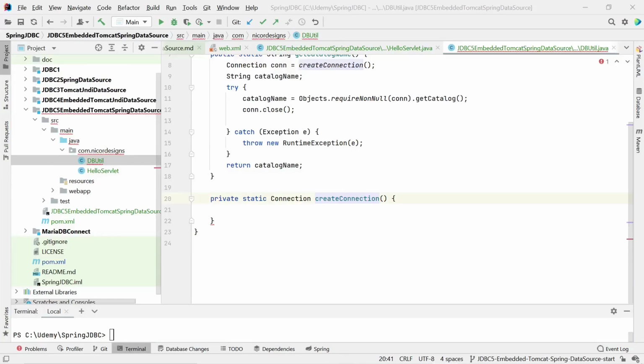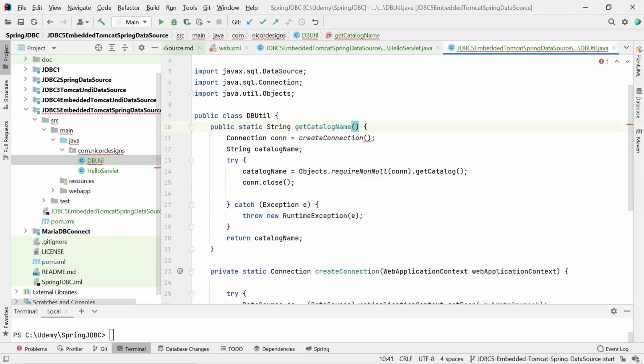And this means we're going to change the create connection as follows. We're going to pass in the web application context that we get from Spring. And from this web application context, we are going to get the data source bean and return it.